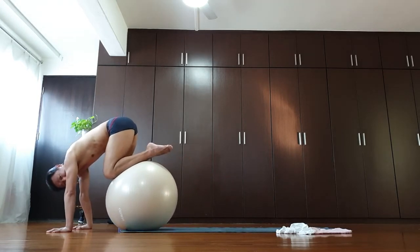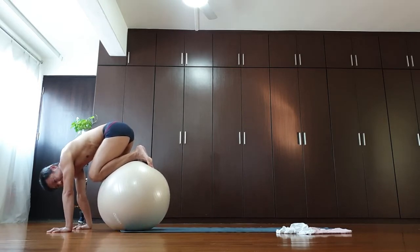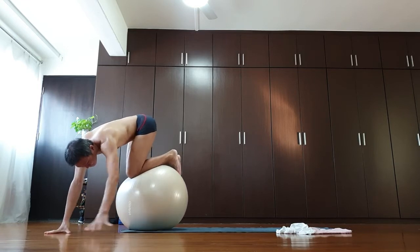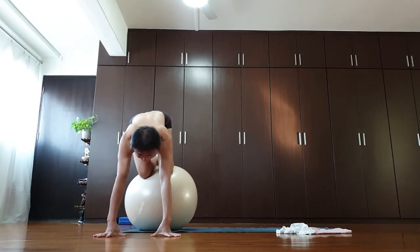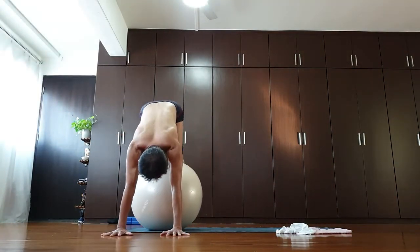You watch my toe. So I'm going to press my toe against the ball tight. You can see here? Push down, very tight. Lean to the front. So this is your starting pose. So I'm going to shift my body to the front. So remember the toe is touching, the top of the toe is touching against the ball.